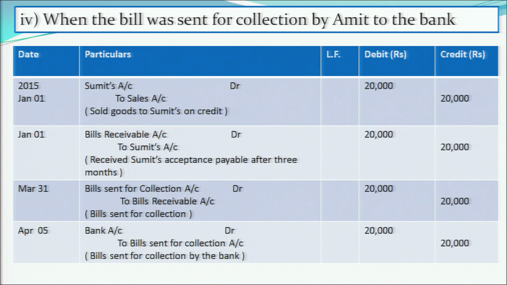Learner, understand, the first two entries are repeating in all the situations. Only the entry which is changing is as per the situation. When you go to the bank, the bank will come into the picture. When you go to the endorsee or the creditor, that party will come into the picture. And the general entries are the same. Debit what comes in, credit what goes out. And I know you all know the rules, so it is going to be easy.